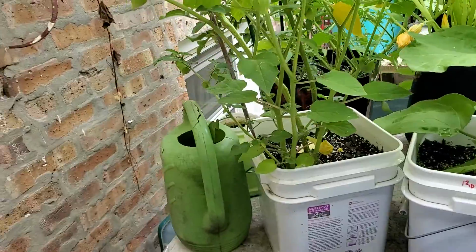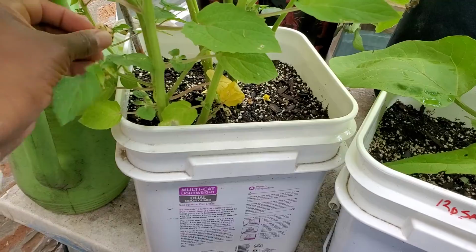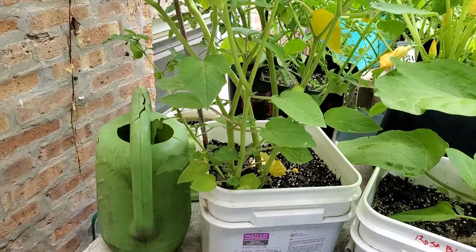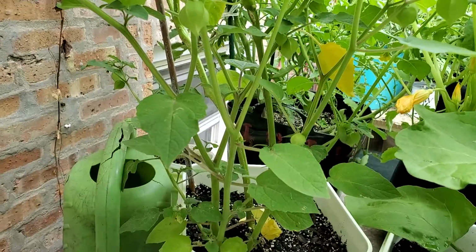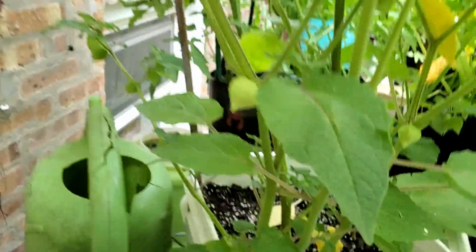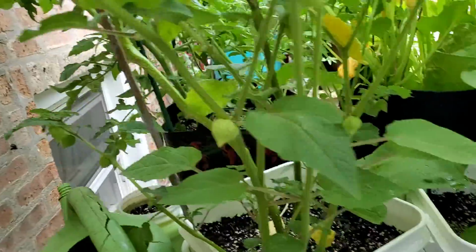Then over here I have my ground cherries and tomatillo. And the ground cherries are tasty. I'm going to grab this one that's down in here. Oh, nothing. Oh, yeah, it's got something in here. So that's why they call them ground cherries. They say when they fall, that's when you know they're ready. So I kind of want to take the ground cherries out and put them in something so they can do better, because I want to make a lot of ground cherry jam. But you see, there's lots of them on here, and of course the tomatillo is in here also, which is doing pretty good. Got lots of fruit and flowers, so that's good.